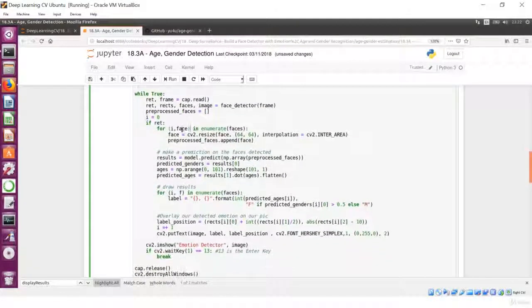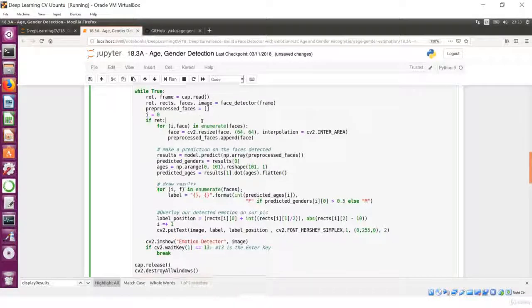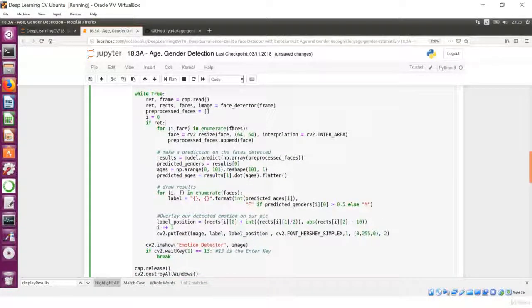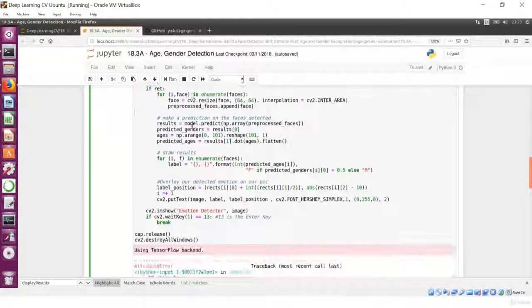Now what I've done, I've made some changes to this code because, in the previous code, I didn't tell you, but if a second person appeared in that diagram, it would only show one of you guys at a time. It doesn't show more than one face. It may even crash. I'm not even sure. You can do a test. Bring a friend. Okay, I have no friends with me right now. My wife is out, so I can't test that. But that's okay. So this is how I actually got it to work with multiple faces.